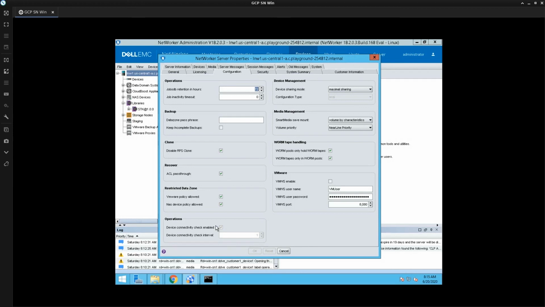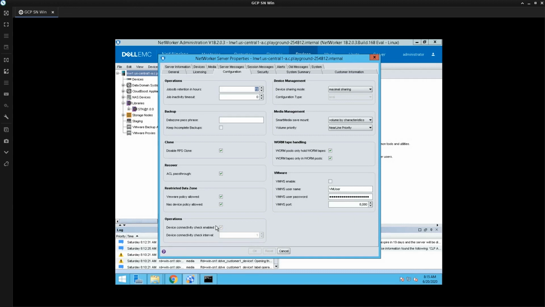So if you have, for example, 50 or more devices created on that system, that means there are 50 streams of read associated with that particular Data Domain, and that in turn reduces the total available streams to just maybe 15 or 25, depending on how many devices you have.